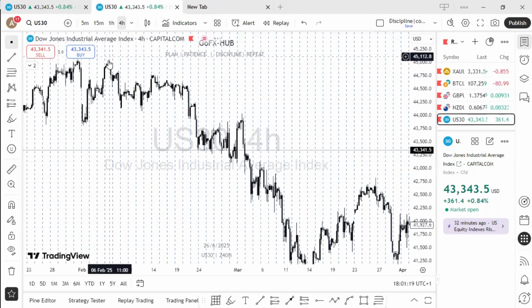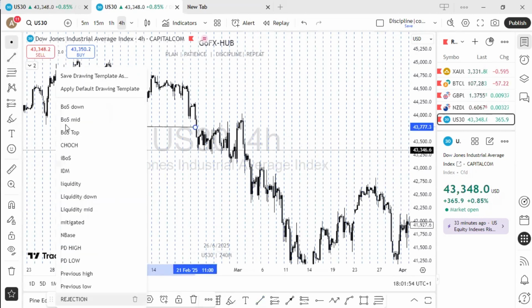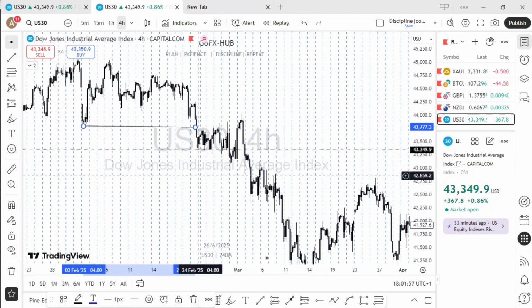So this is our higher low. Are you getting it? It's our higher high, creating this higher low. Then from there, it changed to a lower high. I never planned for this meeting to be long, but let me draw it out so that you can see it. This is a break of structure downward.